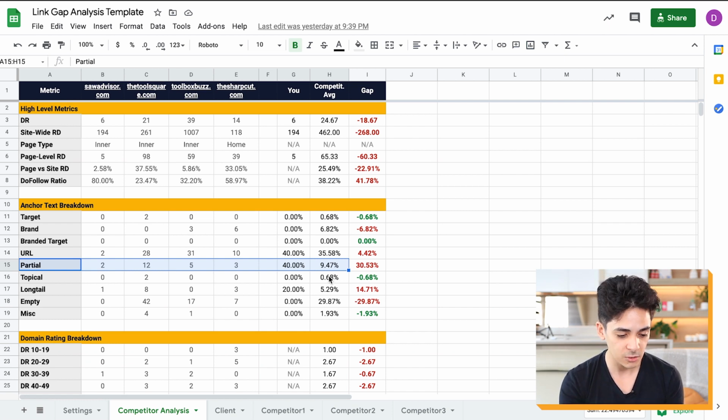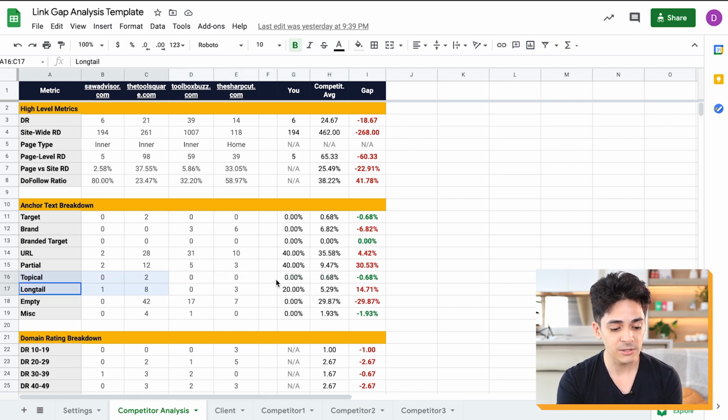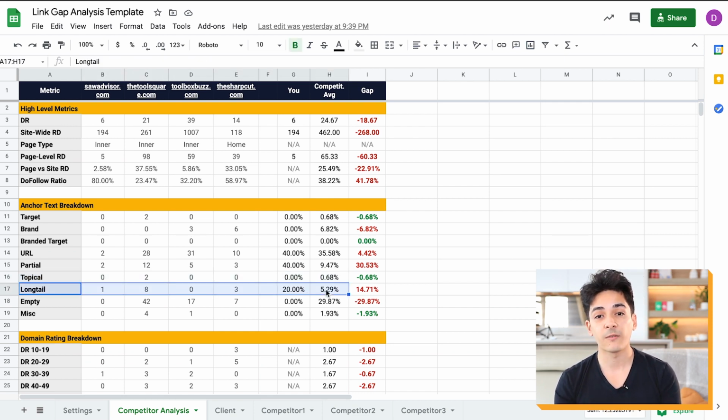You also have topical, which is anything around the overall topic that's relevant to it. So for example, if you're trying to rank for iPhone review, then you have cameras and LCD screen and batteries and so on, that's not really the keyword, but it's absolutely relevant to the overall topic. We also have long tail, which is basically just the keyword as part of a longer phrase. So again, if your keyword is best table saw, then you could say, what is the best table saw, or best table saw under $500, or I don't know how much they cost, but basically it's just the keyword as part of a longer phrase.